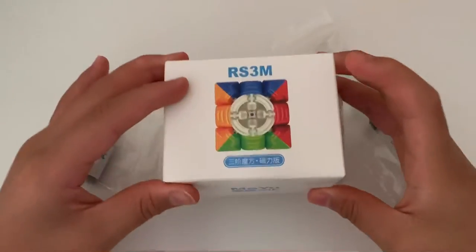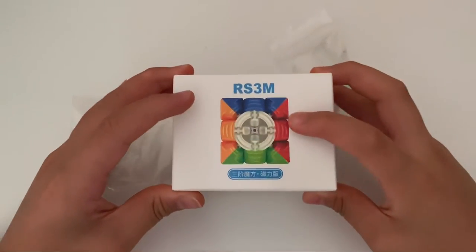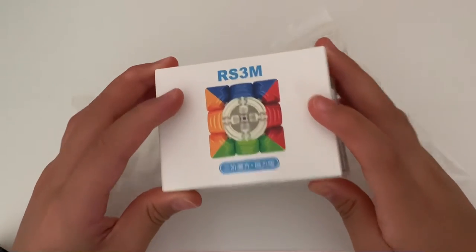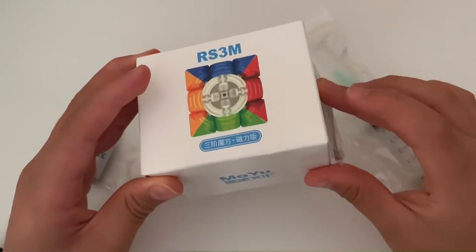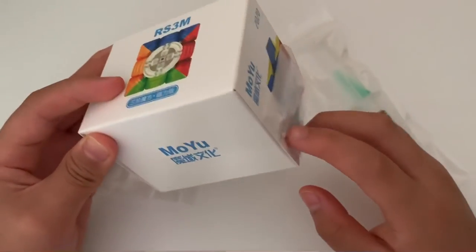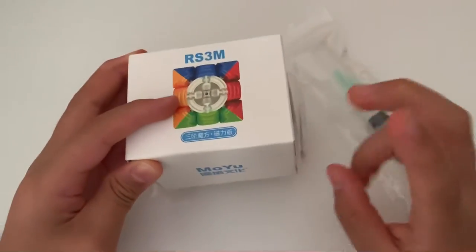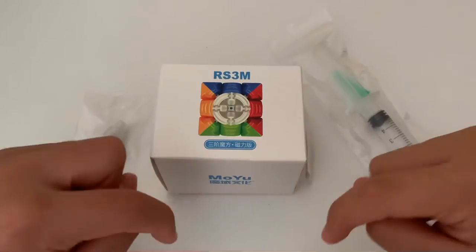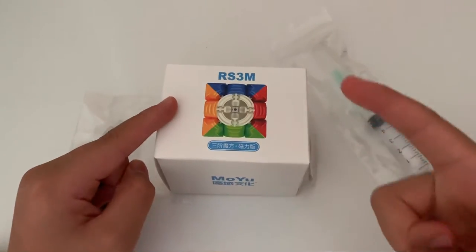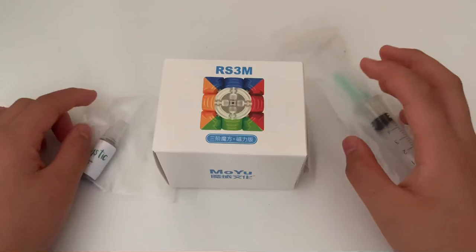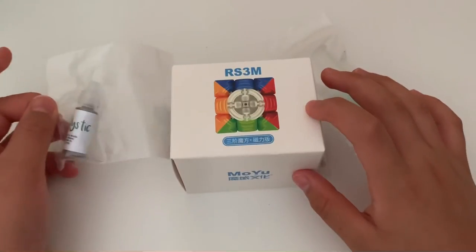So I'm really excited to get this cube because I tried it, a lot of people had this and they tried it, and it felt amazing. So I decided to get it myself, and it's pretty cheap. I heard the extra magnet kit is only $1, and the link will be in the description. It makes a really big difference I heard people say, because the magnets are pretty weak, and I felt that myself.